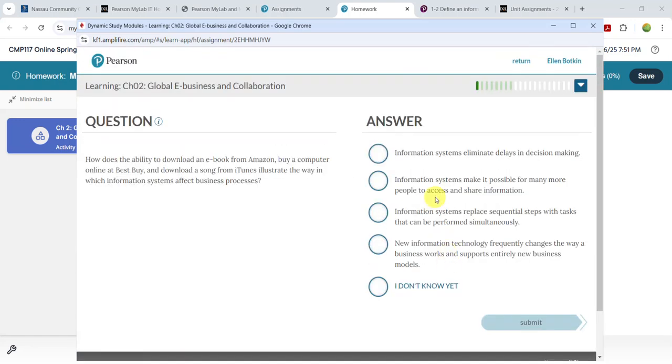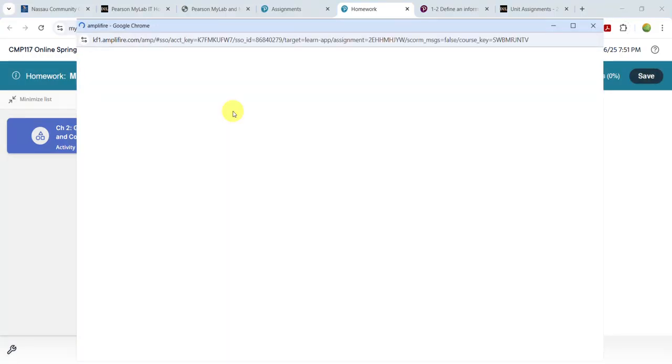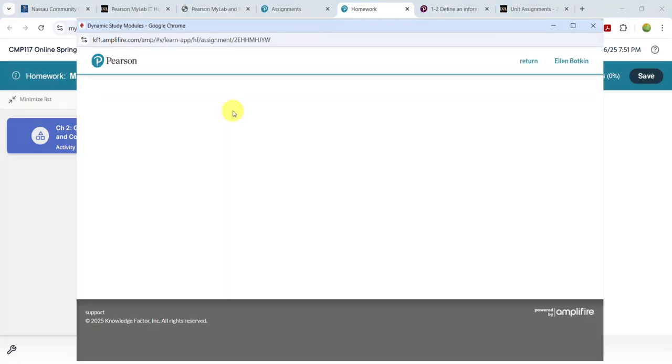And now I keep going and I'm moving on. Now this could be a question that I have seen before or have not. And you just basically work your way through like that. Okay, I'm going to close this. If I close it and reopen it, it will remember where I was. So if you have to walk away from it, that's not a problem at all.